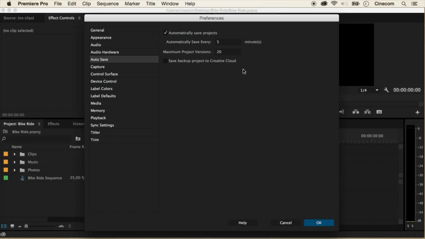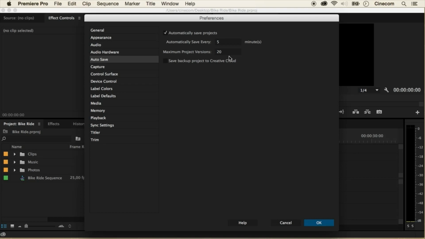Now, of course, if you are editing for hours and hours, and Premiere is going to keep saving those backup projects, your hard drive will get full after a while. So down below that, you can say how many versions Premiere has to save. These projects are being stored next to your project file.